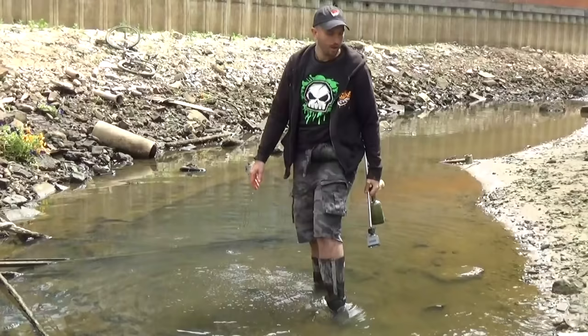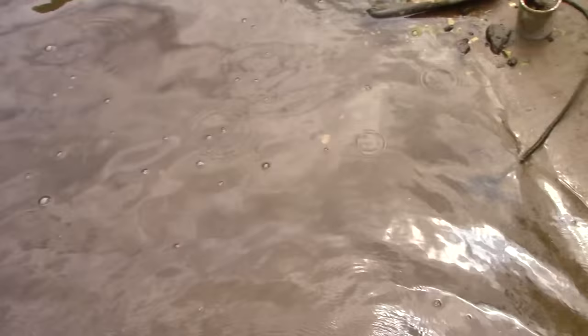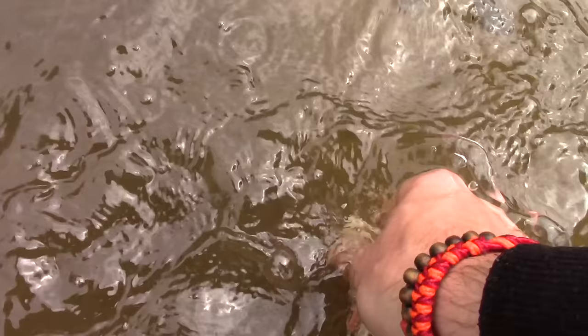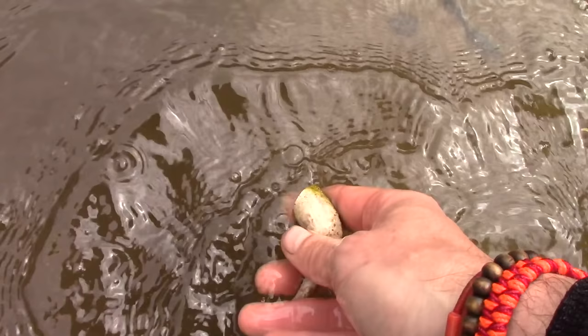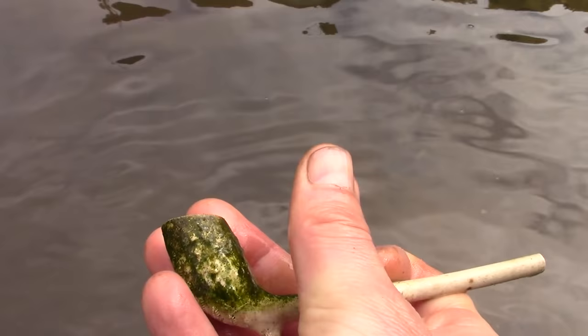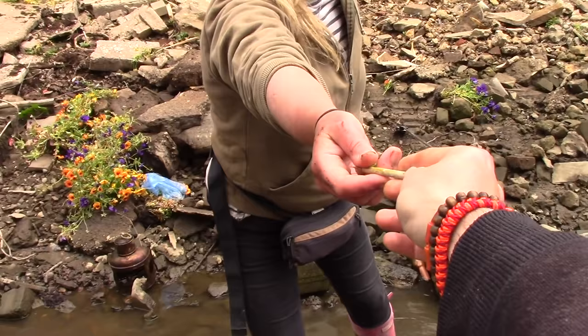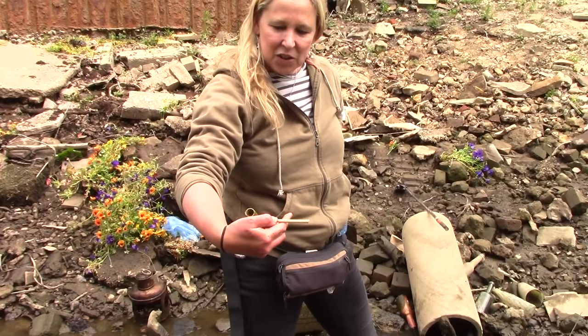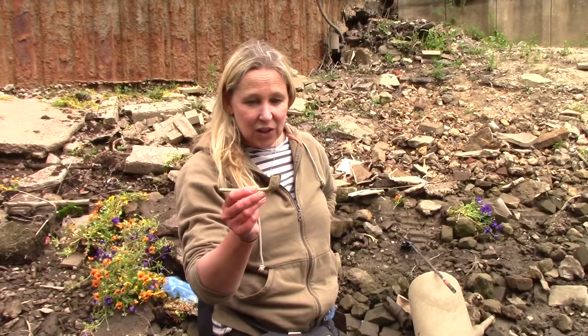There's a pipe bowl there. Nick spotted one behind me — she can spot a pipe at a thousand paces! It's the hand — that's a nice example. As soon as she gave me the lamp, that one's got to be hers. Oh, that's a lovely one — nice bit of stem on it too, and it's got the initials WS on it, so that could be a Swinyard pipe. He's a local maker.